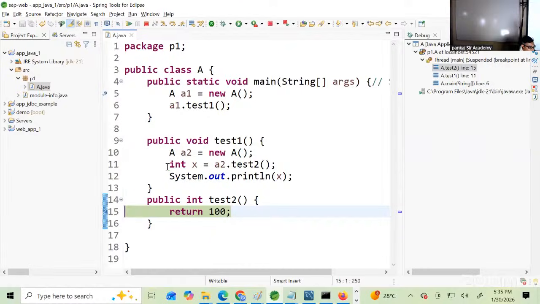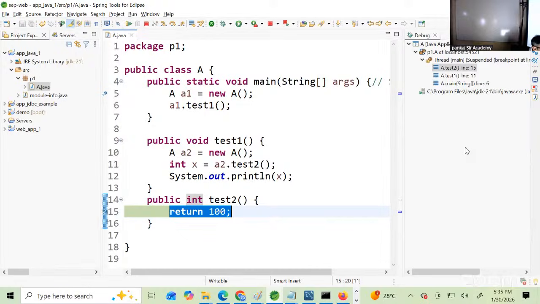From line 11, it goes to 14. Look at this trace: line 6, line 11, and line 11 is then at 15. Did you understand this flow? Everyone? Now, there is a return keyword.